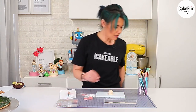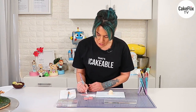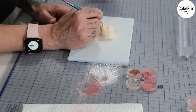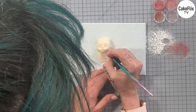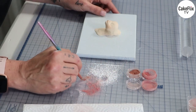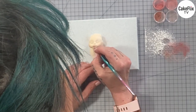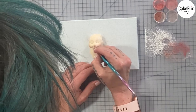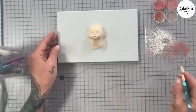Okay. Now I'm going to take some of that same pink and I'm going to keep it dry because I want it really light. And I'm going to use a small brush, mixing that pink with the cornflower and just very gently dust it onto our baby's lips. Might take some of that, like I said, that tanny neutral sort of color and do the same thing. Just a little bit on the lips, ever so gently. I just don't want them to be too pink. Like I don't want it to look like it's wearing makeup. So I think that's plenty enough.